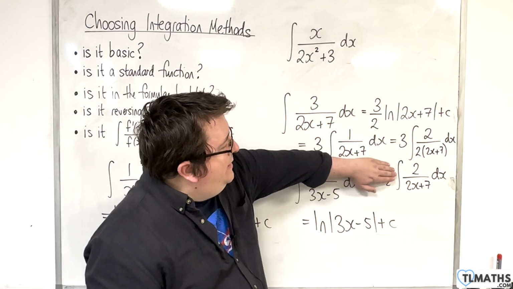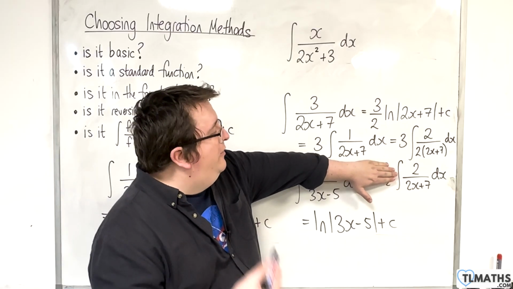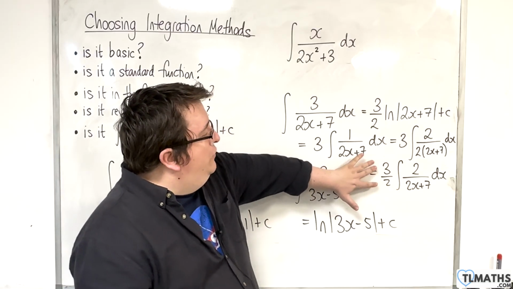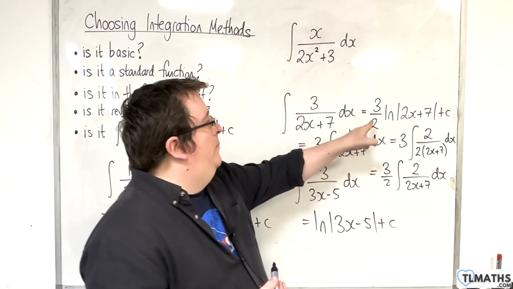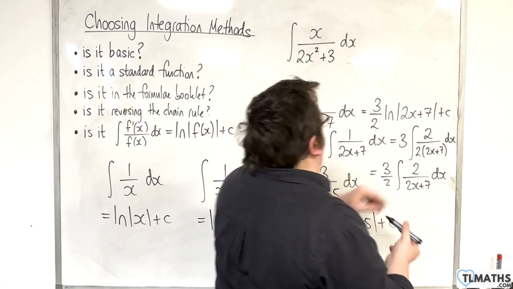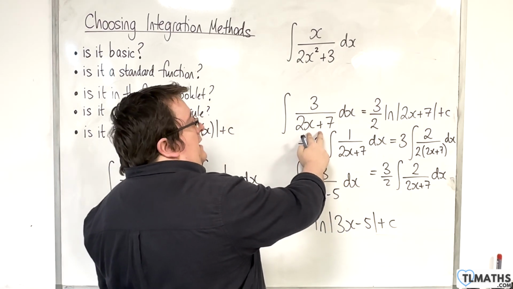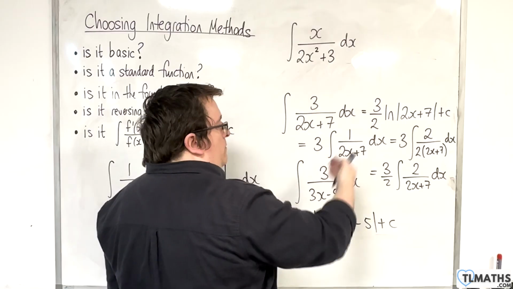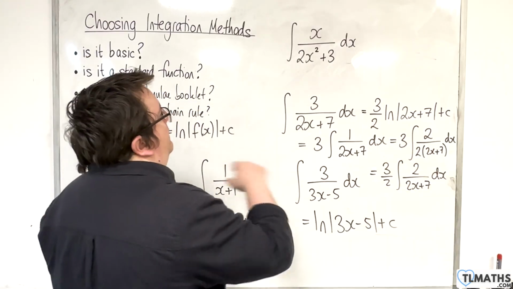Now that by itself just integrates to the natural logarithm of the modulus of 2x plus 7. And you've got this multiplier of the 3 halves out the front. So multiply that by 3 halves. So that's why we could go straight from this to this. If you do your bottom, differentiate it, you get 2, 3 over 2, that's going out the front. Okay? Actually, I'll leave that for the moment.